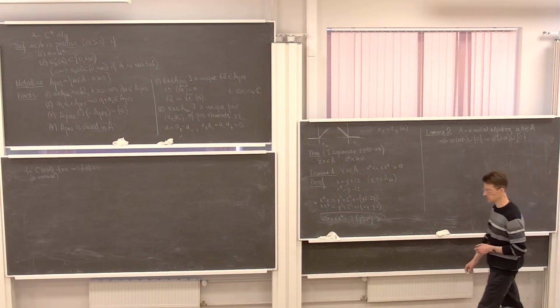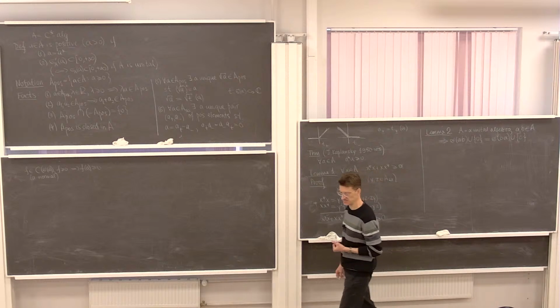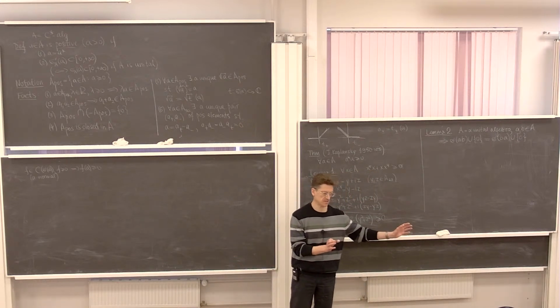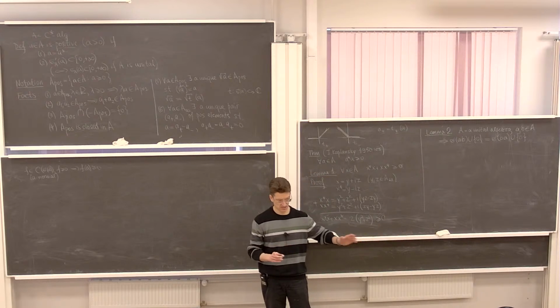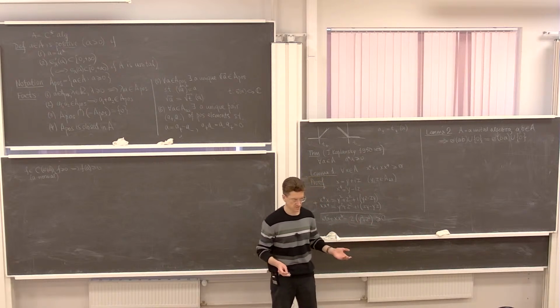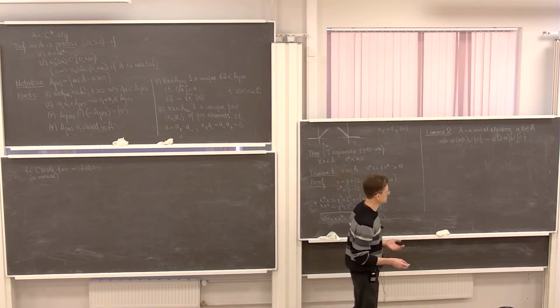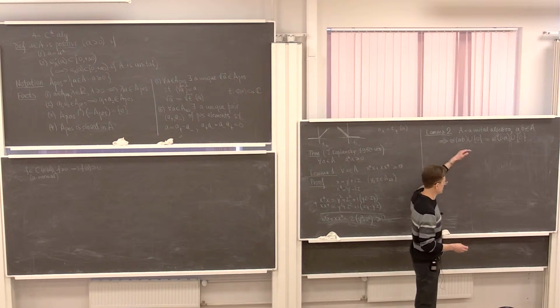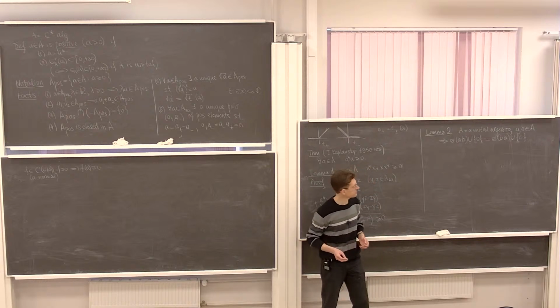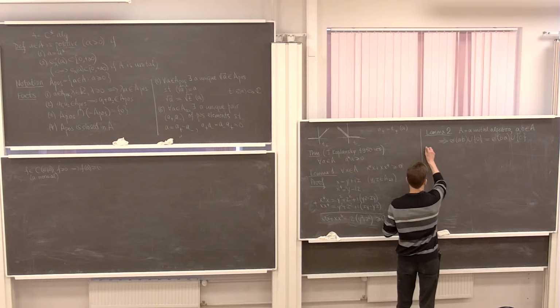By the way, it's quite easy to understand why we have to add 0. If we, for example, consider the right shift and the left shift operators, say on the little l2 space, then ab is 1, but ba is not 1, and ba is not invertible. So in general, the spectrum of ab is not equal to the spectrum of ba, but if we add 0, then the resulting sets will be identical. The proof is purely algebraic.